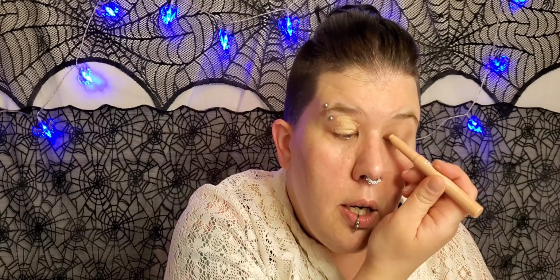So we're going to start as we always do, right, with priming my eyes. And today for priming the eyes, I'm going to use this Quo contour stick in the shade Light. I'm just going to take a mirror, I have another mirror down here too, and just turn that up. It's just like a cream stick. You can use it for contouring and spot concealing and all that. But I actually quite like it for my eyelids. And just dab it on there. All right. And then I'm just going to take my trusty beauty sponge and blend that in. Give it a nice clean base. Just like that. Just gives the eyeshadows something to stick onto, like I explained last time.